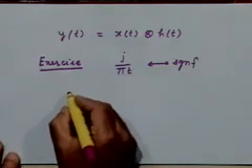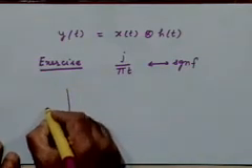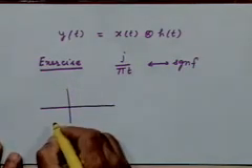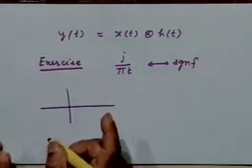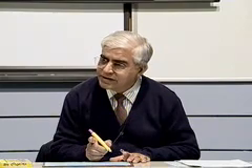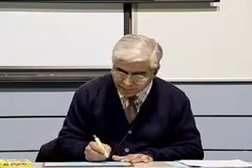To prove this, I'll just give you a hint. Don't start with the signum function directly, because you will have a problem. It does not satisfy the Dirichlet condition directly, right? So you have a problem. It's a constant amplitude signal. It's not a finite energy signal in the frequency domain, right? It does not satisfy the Dirichlet condition. So you will have a problem in doing it directly. So do it slightly indirectly.